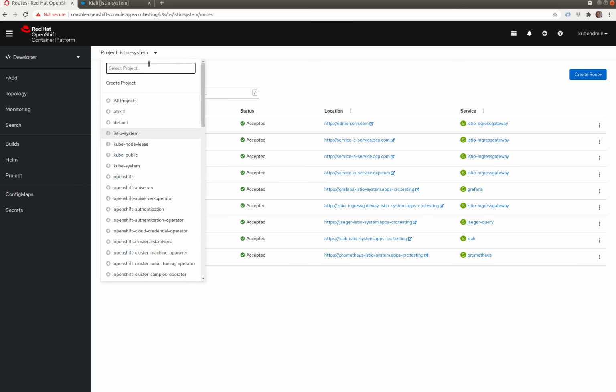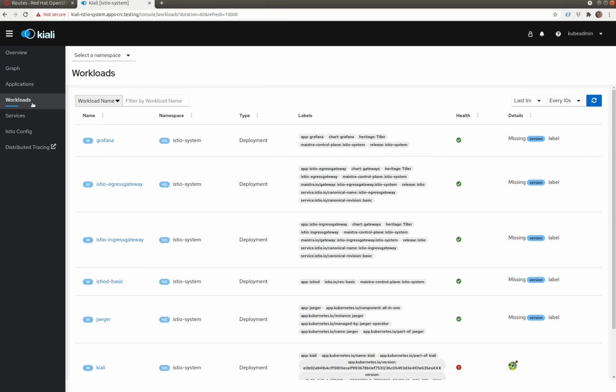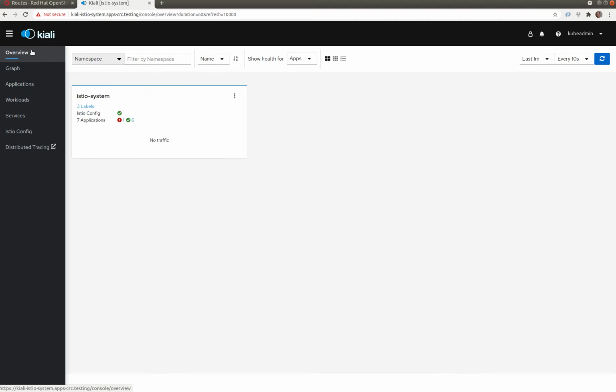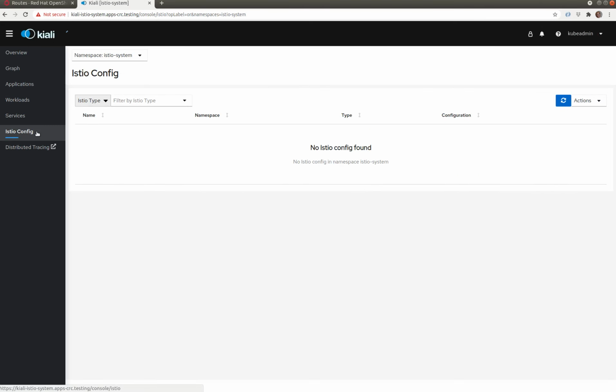We should have some projects in the A1 namespace as well. Let's have a look at the Istio config. I think that's still starting, so we might need to wait a moment or two for that to start.